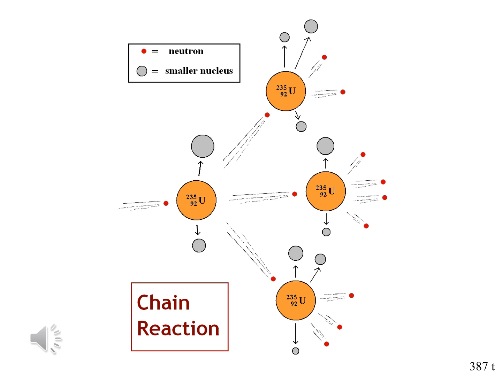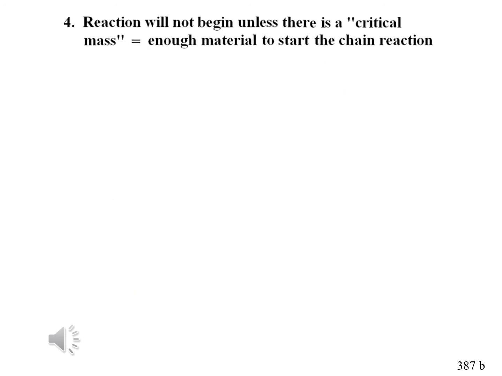And then each of those hit 3 nuclei, and you get an average of 3 out, and it sure isn't going to take very long until you get a huge number of neutrons and it explodes the entire sample. The thing is that what they discovered is that the reaction will not start until you have enough of the sample in one place. It's called a critical mass. If you don't have enough critical mass, then there's still a fission reaction, but the neutrons kind of squirt out the edges and the reaction goes on, but it doesn't explode.